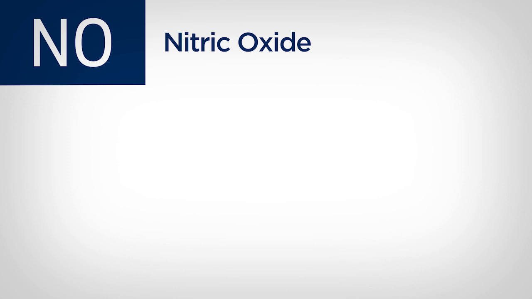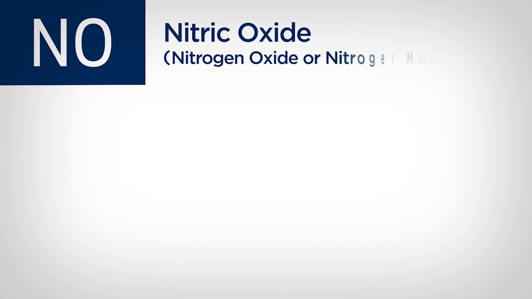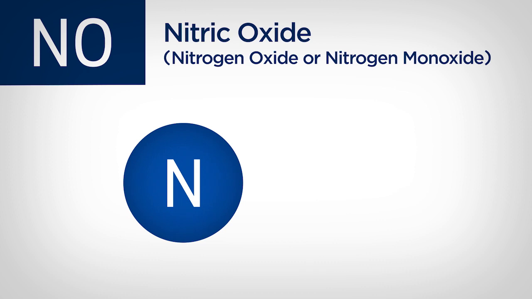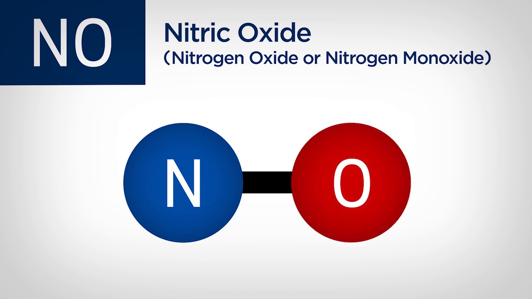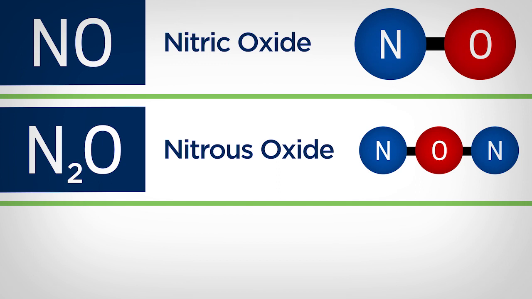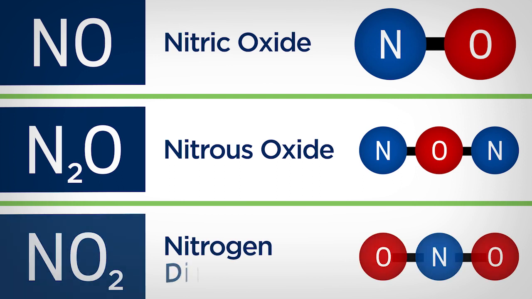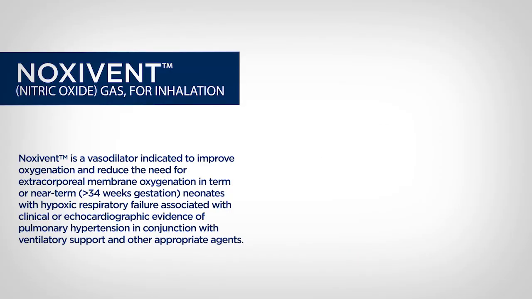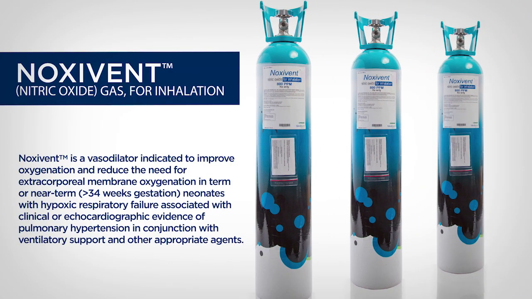Nitric oxide, also known as nitrogen oxide or nitrogen monoxide, contains one molecule of nitrogen and one of oxygen. It should not be confused with the anesthetic nitrous oxide, which contains two molecules of nitrogen and one of oxygen, or nitrogen dioxide, which contains two molecules of oxygen and one of nitrogen. NOxEvent is PraxAir's nitric oxide product for inhalation applications.